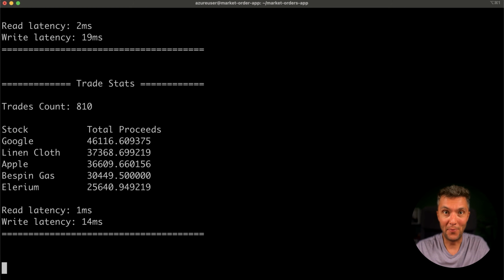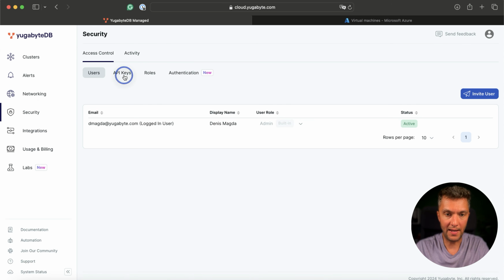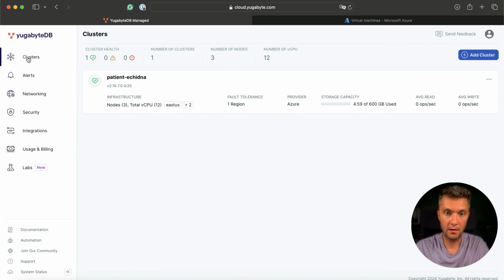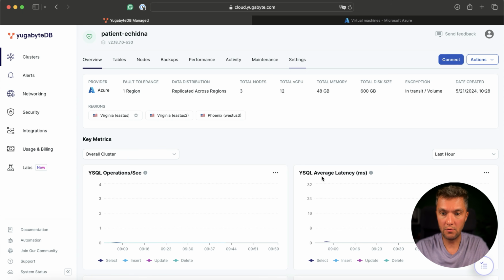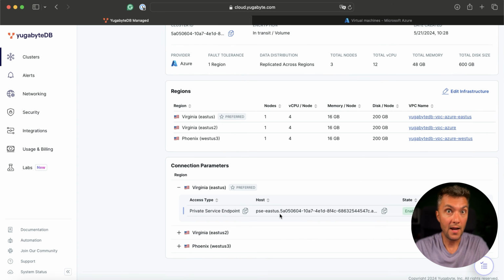Now let's talk about the fun part, about region-level outages and how this application can tolerate them. For my experiments, I will emulate an outage in the United States East region, our preferred location for the data. How do I do this? If you know YugabyteDB Managed, you can set up API keys. And by using those API keys, you can stop or kill the nodes from a selected location. In my current configuration, I have just 1 node in every region, so if I stop the node in the preferred location, then I will emulate a region-level outage in the United States East.